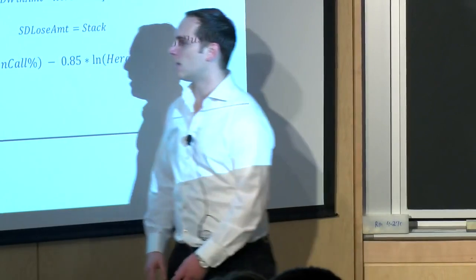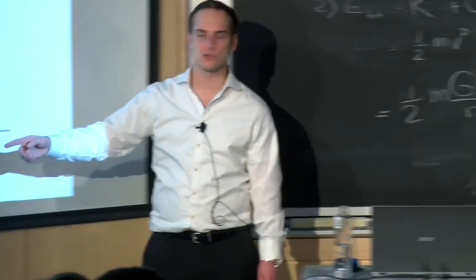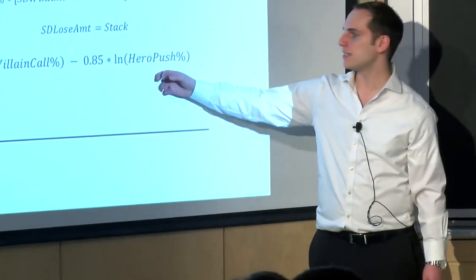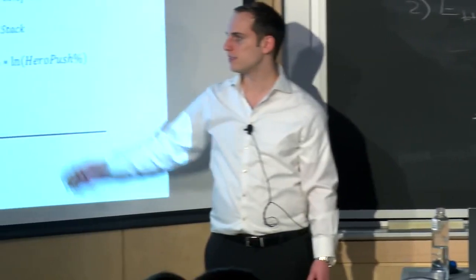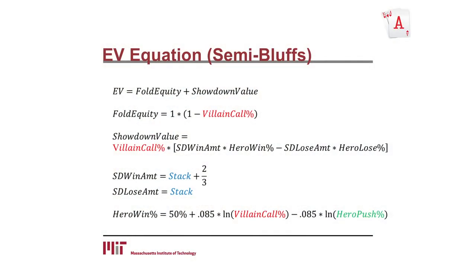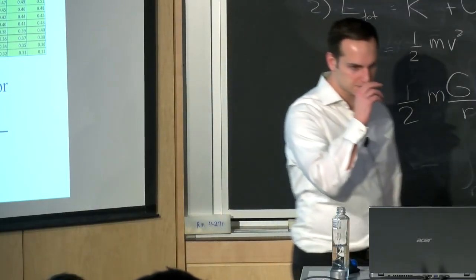But anyway, we also have this equation which we just solved for, where the chance of us winning is related to the chance of him calling and the range that we're pushing. So what you might see here is all of these are related to the same 3 variables: the call percentage, the push percentage, or a stack size. So we can combine this into one giant equation, which obviously we're not going to remember, but we can use to start solving this mathematically. So this is what we would end up with.